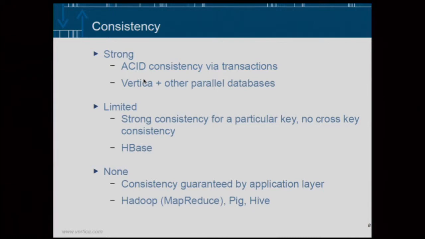Also, let's talk about consistency, because that often gets thrown out in these big distributed systems. You have to come up with some story of how you keep the data consistent across different tables. Systems like databases give you ACID guarantees, so you can have a consistent view of your data. Systems like HBase don't give you a fully consistent view, but they help you out. For a certain key, they'll give you strong consistency guarantees that you know what the value of the key should be, but no cross-key consistency guarantees. And then the Hadoop-based systems typically leave it up to the application to figure out what that notion of consistency is and enforce it, which frankly is a very reasonable trade-off in some analytic systems, but it's harder to reason about and program against.